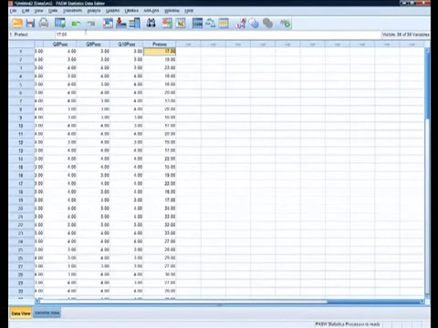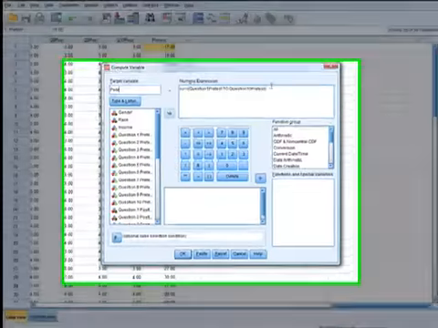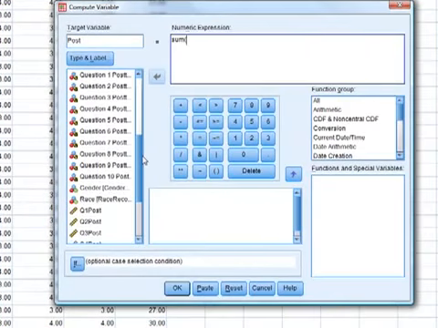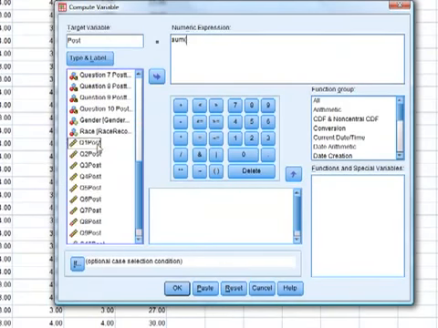So now we do the same thing for post-test. So we'd say post-test equals, and if you remember, we recoded these, and the reason we recoded these is because we can't take the sum of a word. So we recoded them into numbers.